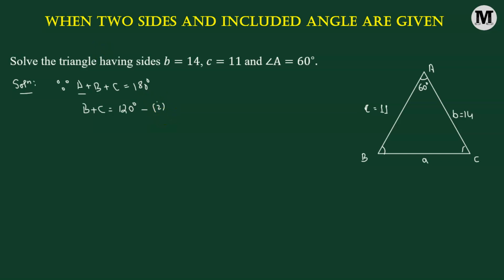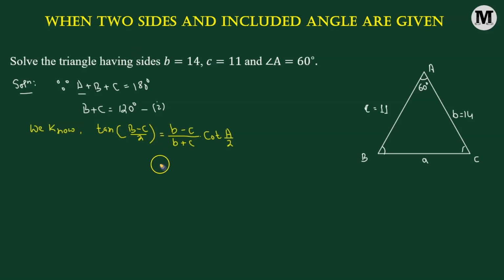Next, we're going to take the help of the half angle formula to get a form B minus C, because what we need is to solve another equation which has the form B minus C, and that is going to help us obtain the values of B and C. The tangent of (B minus C) over 2 is equal to the side b minus the side c, divided by the side b plus the side c, multiplied by cotangent of the angle A over 2.